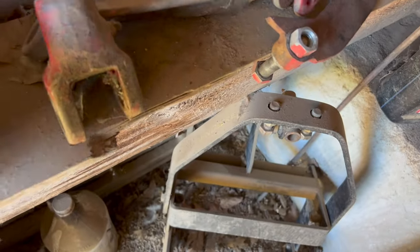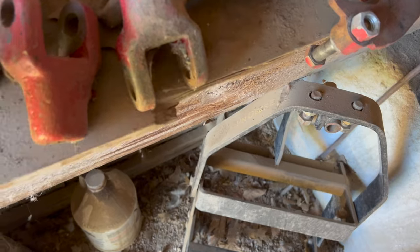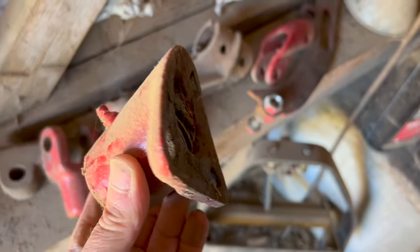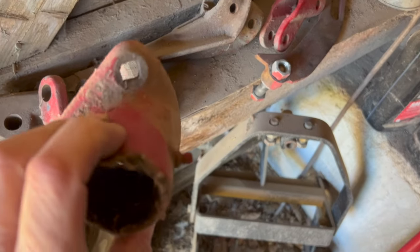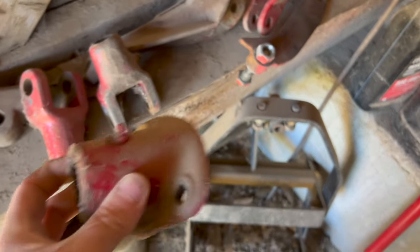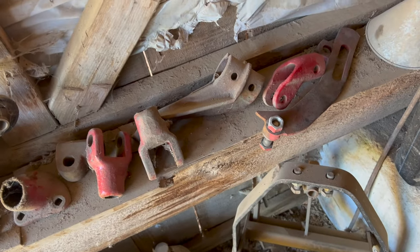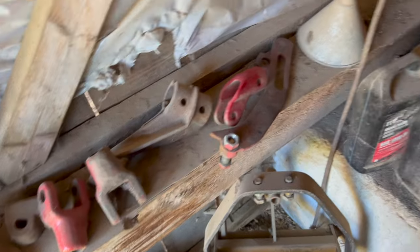And I got these right here. These are all fast hitch parts. And I can only find one. I had two. I don't know what the other one is, but this one on the fender of that 100, I had a 130, and it's to mount the fast hitch. And if I can find the other one, I'll throw it in there, but I don't know where it is off the top of my head.